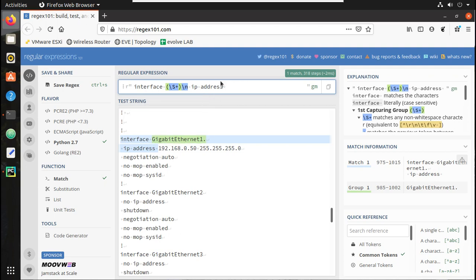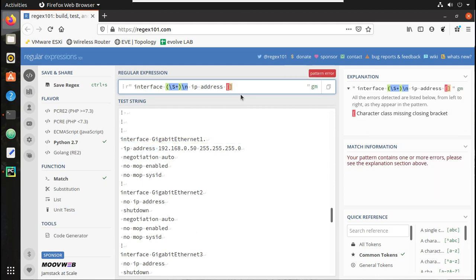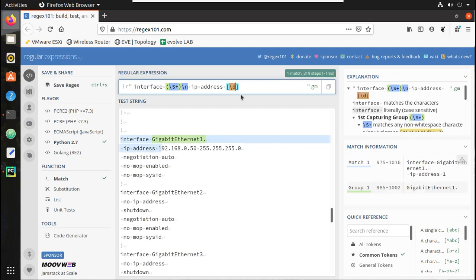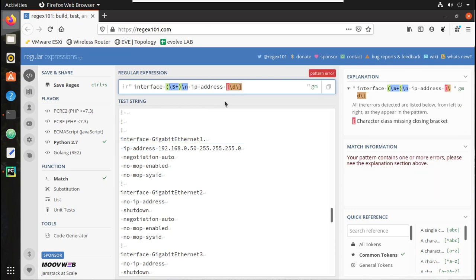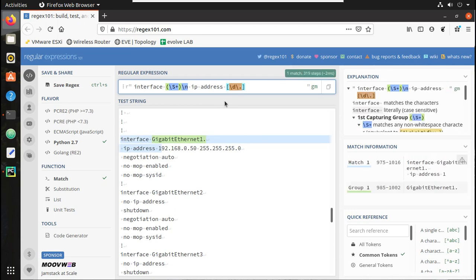Here to simplify it, we are going to have either digits or dot. So I'll create a square bracket, and here I'll give \d, that means it will match with a digit, or \. for a dot. So it will match with digit or dot, and let's give a plus in the end.